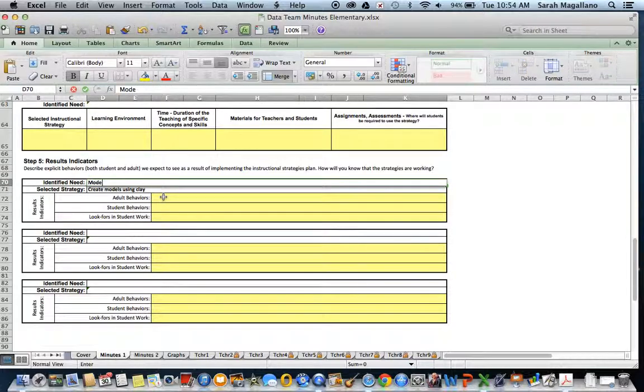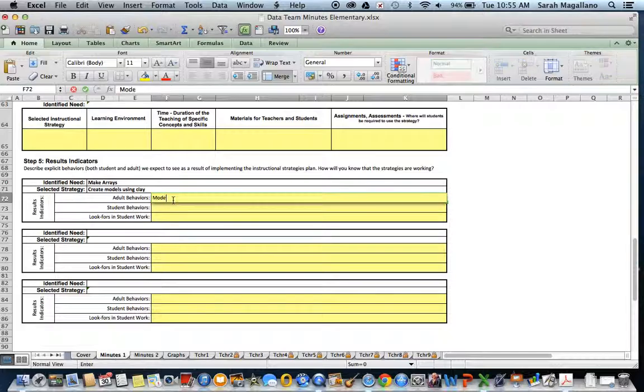So this would be model arrays. And if you see that the selected strategy is already there for you, so what are the adult behaviors? What are you going to do to have them be successful?